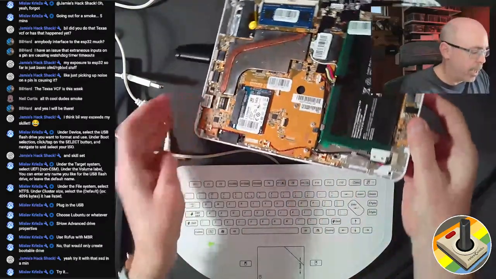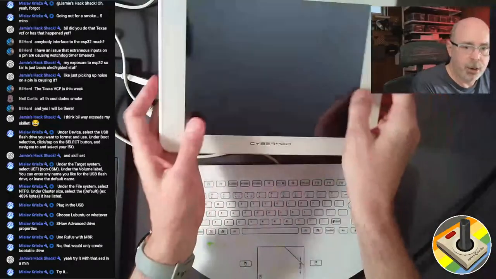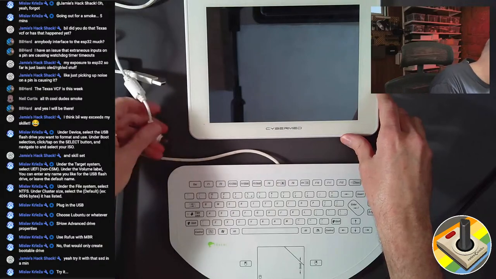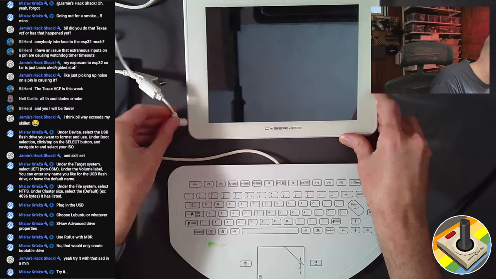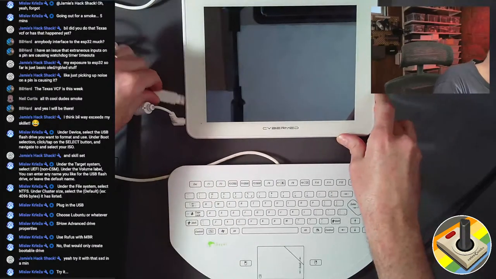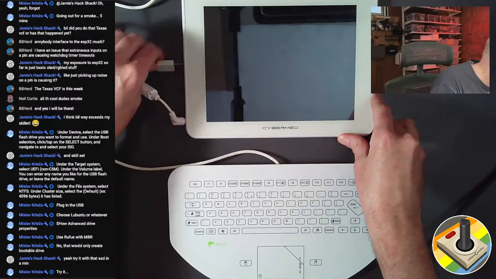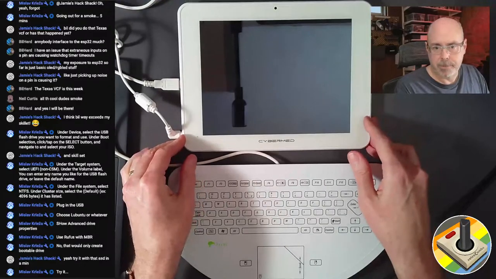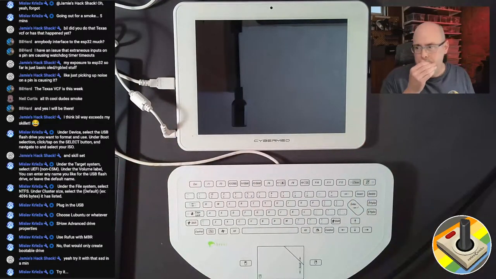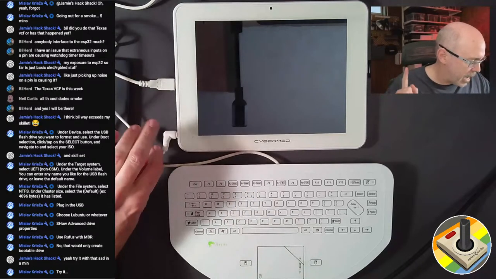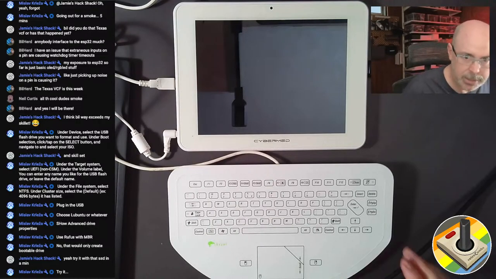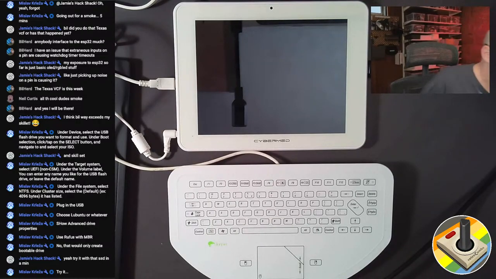I'm not going to bother with that. All right, we're going to turn this back over. We are going to plug this in. We're going to put our keyboard back in. And you all are going to hold your mouths right, cross your fingers. And I don't know if Bill's still in here. If he is, he's our good luck charm for the day. Him popping in here just meant that good things are going to happen. I'm convinced of it. It's not just every live stream that gets a Bill Hurd in it.